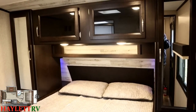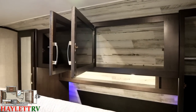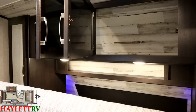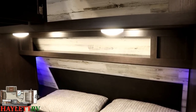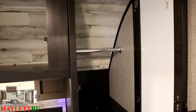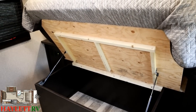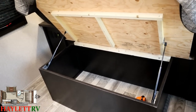Let's crack everything open and get a good look at all the storage in here. You've got overhead cabinets, not just a shelf — cabinets are nice because you can leave them packed while traveling and don't have to rearrange things. I also really like that extra little overhead pocket, which would be a good place to set your phone. There are some little hidden side stands behind these hanging wardrobe towers. The shelf in the wardrobe is removable, so if you want dresser space or hanging space, you can do whatever you want. And lifting these beds up in a Jayco, you see they're still using nice superior materials like plywood, and they make it easy to get to.